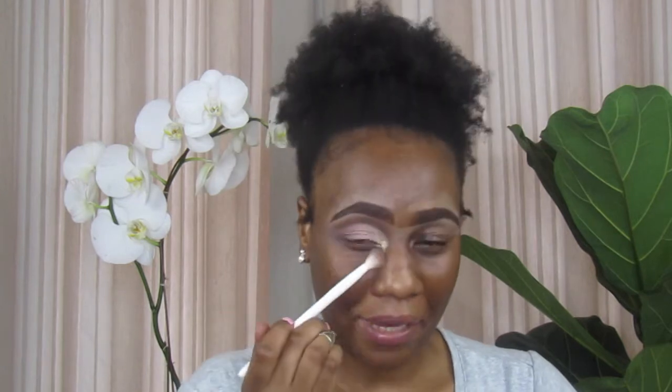We are quite not done, so we are gonna finish up with the eye when we are done doing the rest of the face. Let me carry on with the other eye offline. I'll be back. So I am basically done with the other eye.